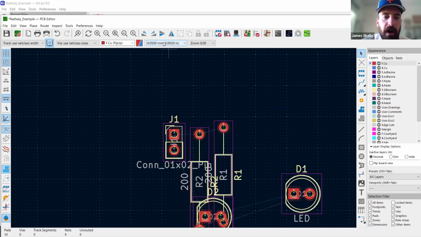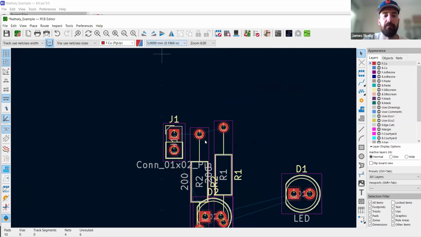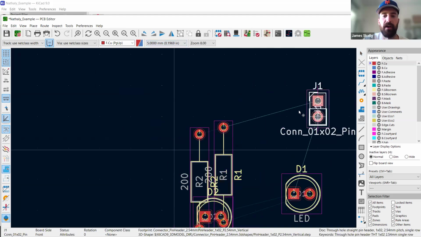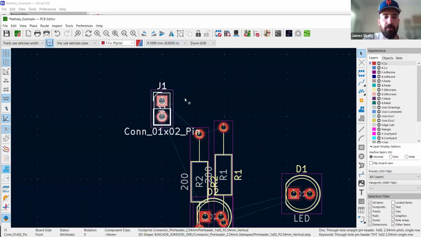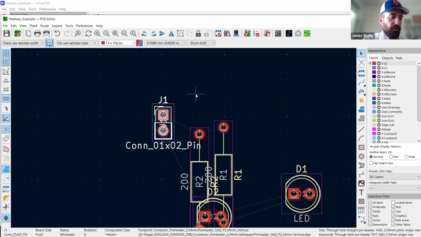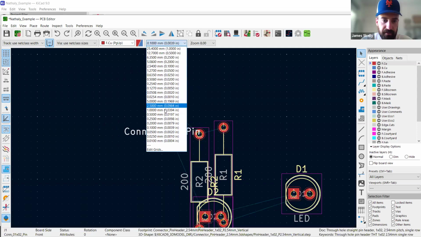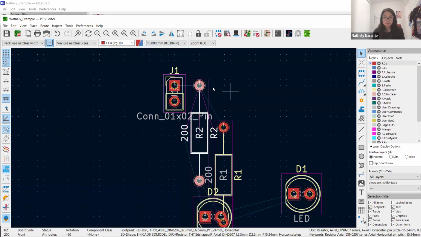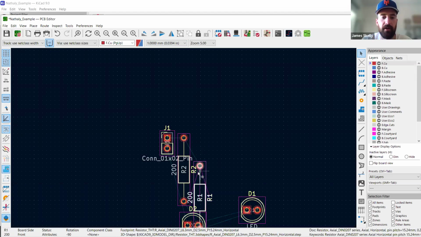You can also modify the grid to be as thick or as thin as you want for moving things around. So if I use a 5 millimeter grid, things are going to be really choppy. I can only move them 5 millimeters at a time. But if I make it a really small, like a 0.1 millimeter grid, now I have really fine control over where I can place stuff. More freedom. Yeah. So let's just go with 1 millimeter for now. I tend to try to line these up so that you can draw a straight line. That's really all I normally care about.